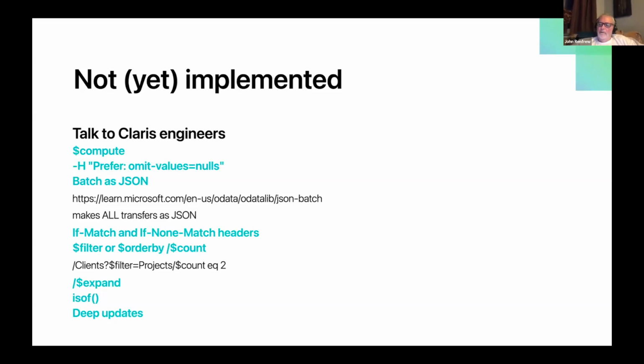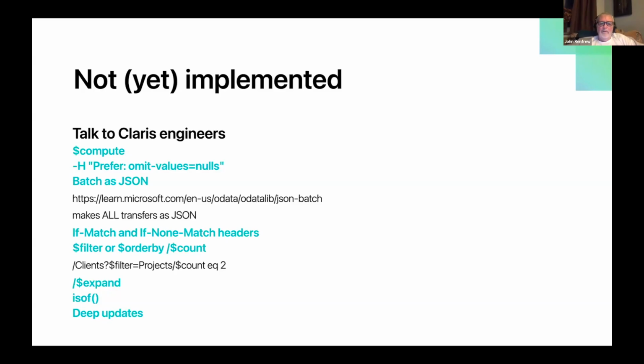You have to use the right syntax, the right carriage returns, and calculate the content length because you have to submit it. That Microsoft link shows how to create your batches in JSON, which is a lot easier to do. It would make everything that we're talking backwards and forwards to OData into a JSON transaction.